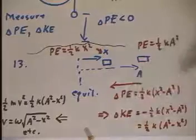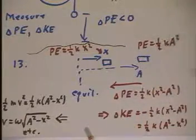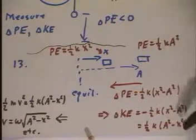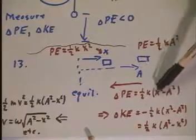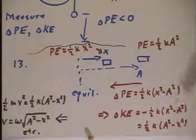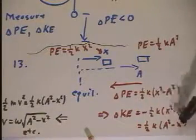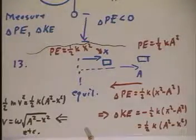So that our change of kinetic energy will be the negative of the change of potential, which will be the negative of this. And we take care of that negative just by reversing the signs and the x squared and the a squared here. We distribute the negative through here and change the order of the terms.